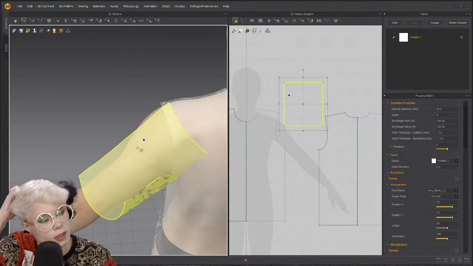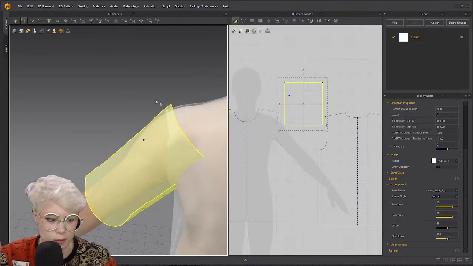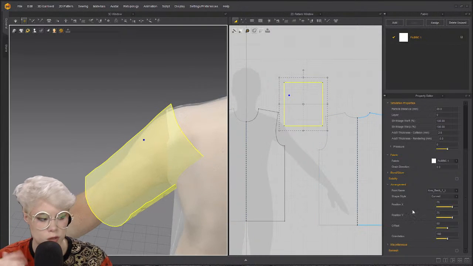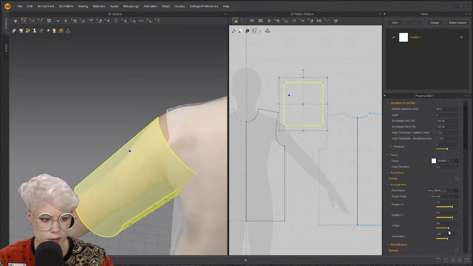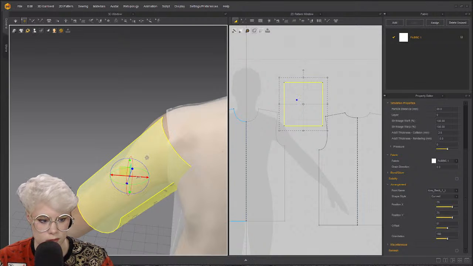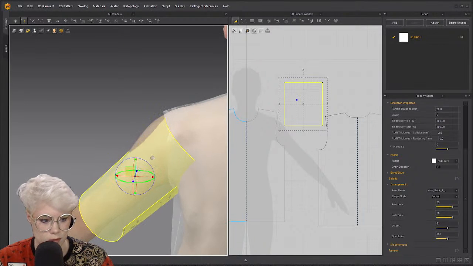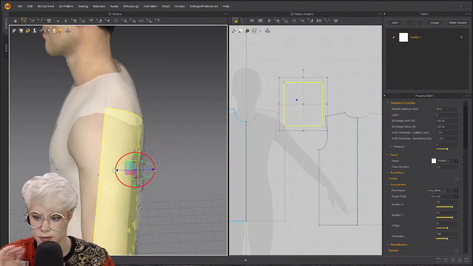So if you really want to have it be perfect and you're stressing out about not being able to trace this perfectly, you can do the offset thing again and make it closer if you really want. But when you do, it does lower it. So you need to make sure that you raise this back up. Okay. So that is an option to do this.